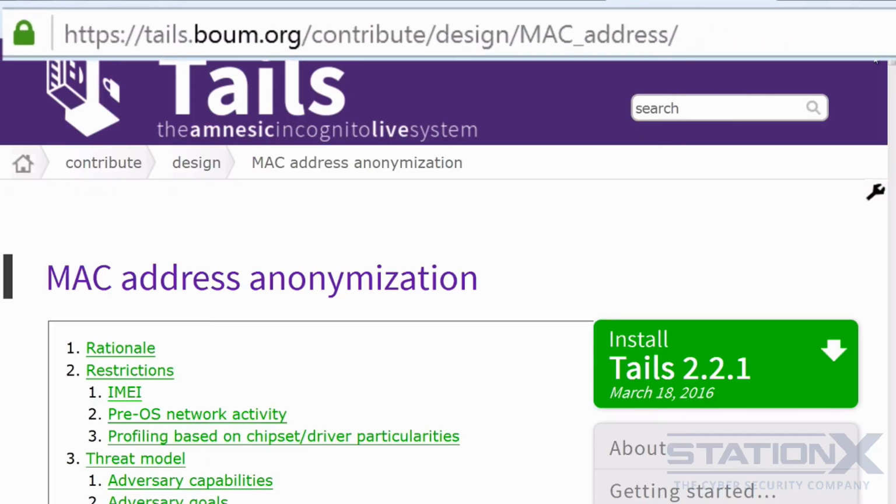Tails and other security-focused operating systems use MAC changers as default, but do check to make sure they don't show the real MAC of your device's network card. You know how to check that now. So when you're not using Tails, check out what the MAC is. Then when you're in Tails, run ifconfig or sudo ifconfig and see if the MAC address has changed.